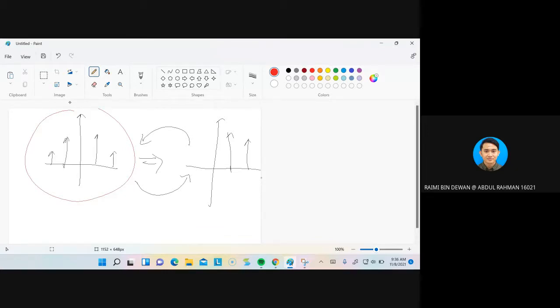Okay, so you need to know this. You need to know how to convert from this graph to this graph. You can use Euler's theorem. Euler's theorem helps you to convert from this graph to this graph, so from double-sided to single-sided, and from single-sided to double-sided. You can try this at home.